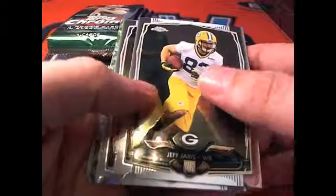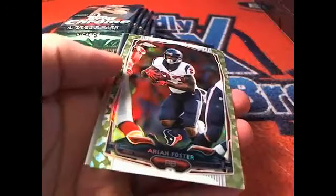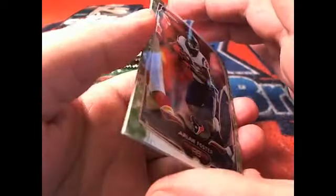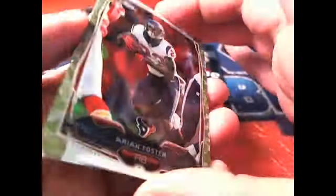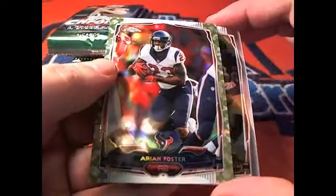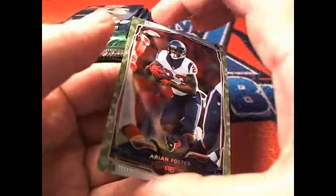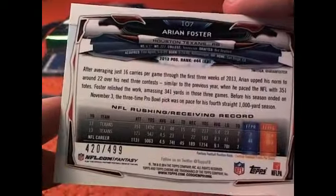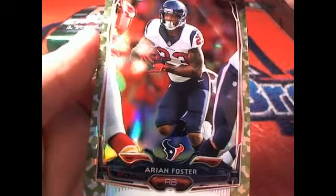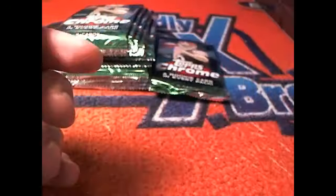Oh, we got Cambo coming up. Get ready, Cambo. Houston Texans owner, congratulations to the Texans. Pulling some camo out of here. Oh, my gosh. We're going to look at that number as soon as we move Josh Gordon over. $420 of $499. Congratulations, Jeff P. Oh, man. That is nice.